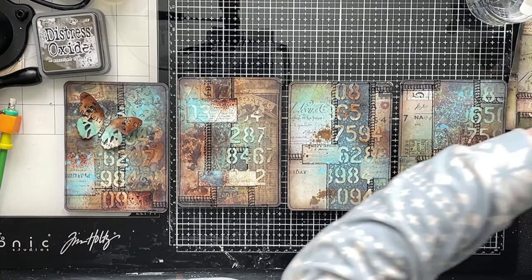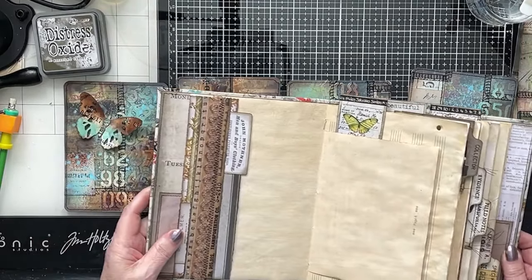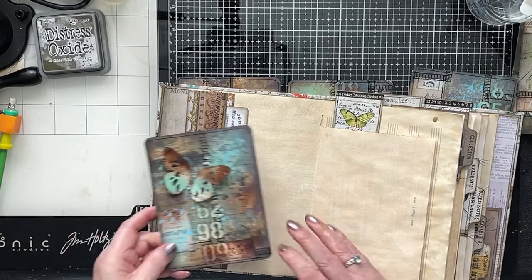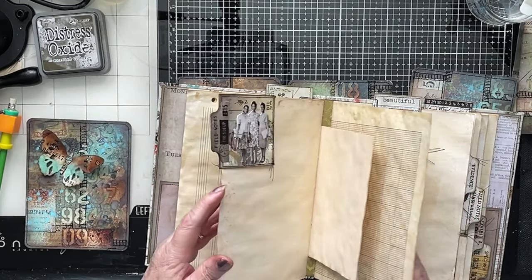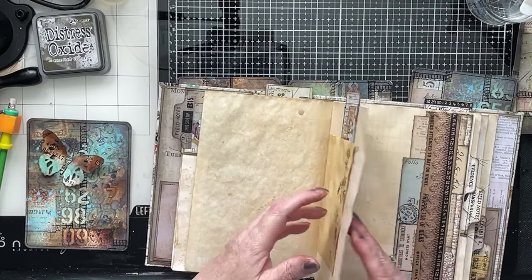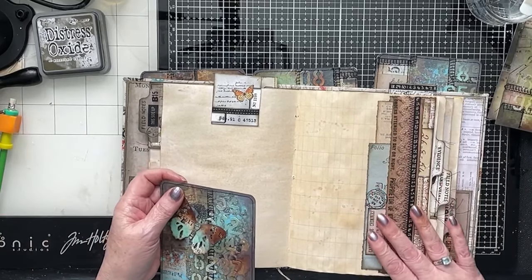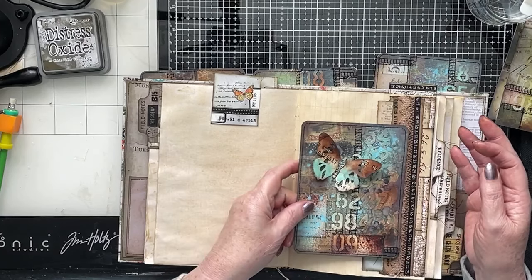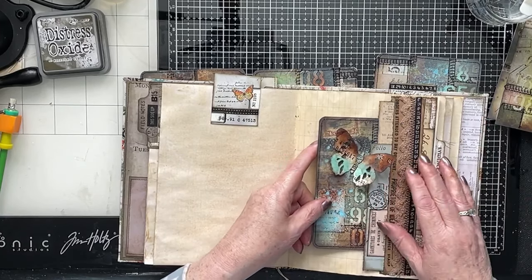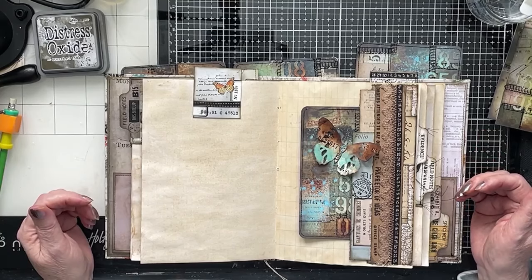So where's my journal? Here she is, the beauty that she is. So there's the side tuck. Now, with this one, I have a bit of a problem because the butterfly's on this side as well. So let's move along to the next signature and see which side it's on. Oh, great, it's on that side. So this is a kind of duck egg blue brownie colour anyway. What I've used on here is Salvage Patina and Vintage Photo, and I think they match really quite nicely. So that fits into there, like so. And I really like that. I think that is a good match.